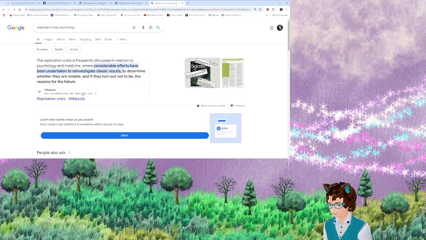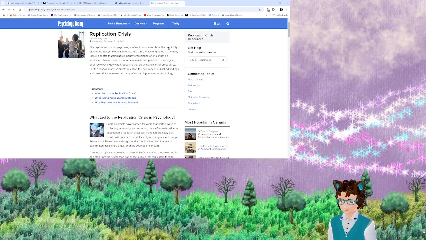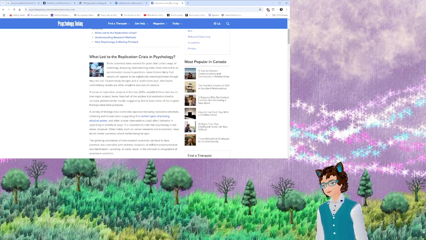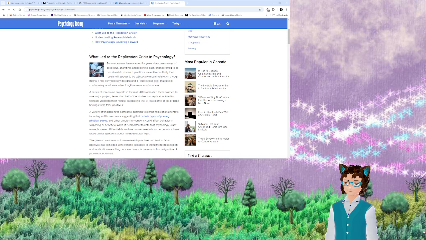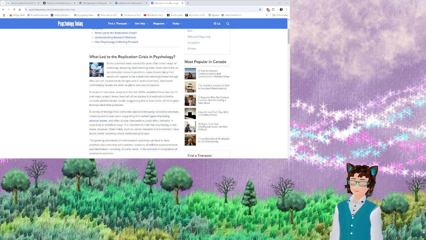Replication crisis psychology. Well, yeah, it leads to the concern about the credibility of findings because replication studies are not published. So as a result, significant results may not actually be replicable. So that's kind of a bit of a knock against the precognition thing. So maybe the way that we predict the future is using limited information and conditional probability combined with pattern guessing and other possible small amounts of information coming backwards in time via a precognitive source, which is a minority, and thus we can predict the future using the results of conditional probability and be able to predict everything from weather to where a criminal is going to strike next.